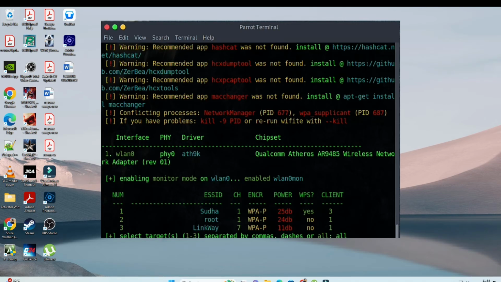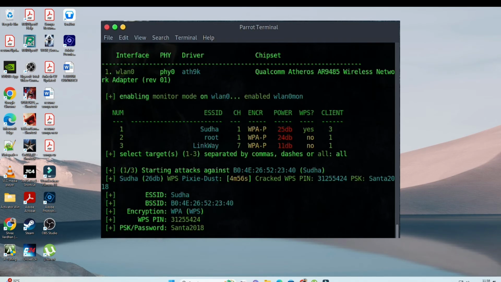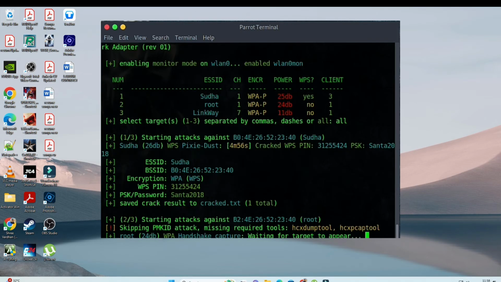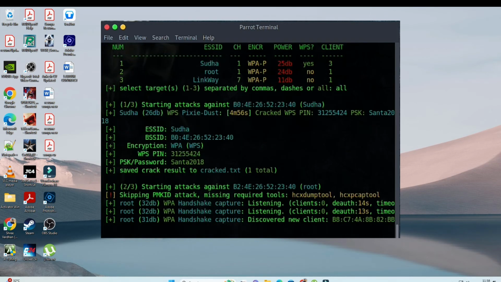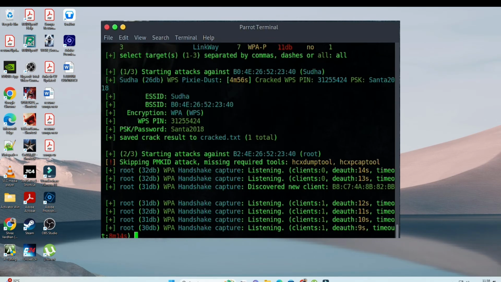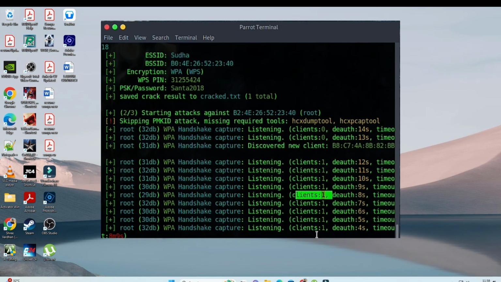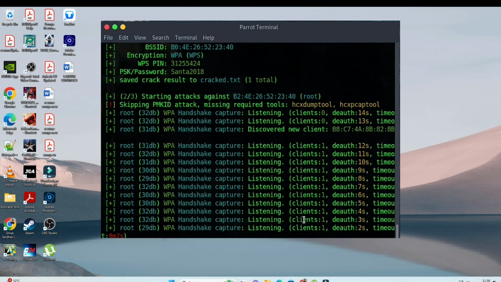So my interface is wlan0. Well, if your work is not being done, if it is telling you a driver issue, then understand that your interface is not supported. Okay, so I start this attack, something has come here, and what happens on WPS will be my attack. Apart from that, I will tell you more, all right? So let's start here. This one is cracked. Okay, this attack on WPS was successful. Then the WPS router was attacked, and it showed me the password.